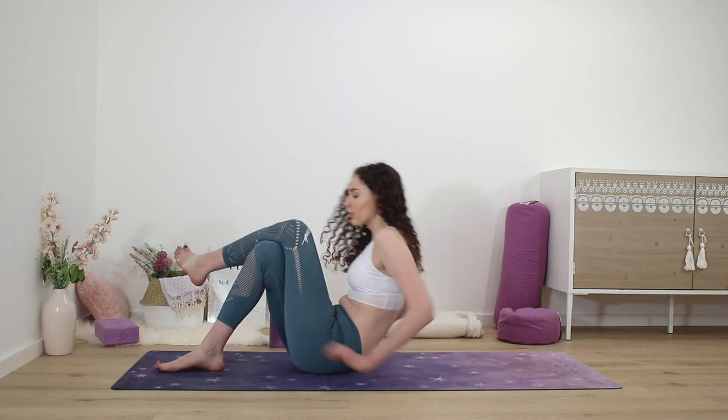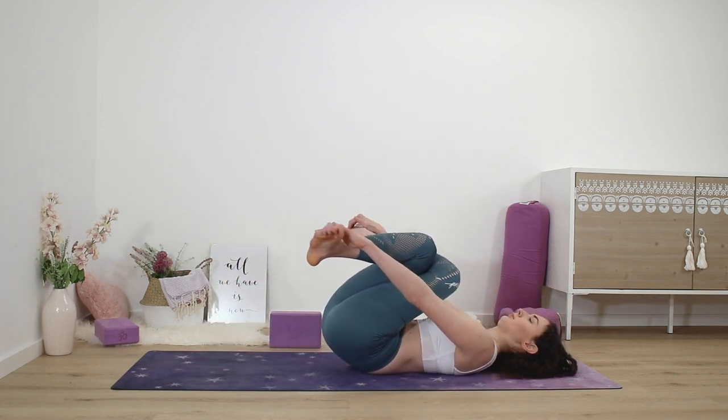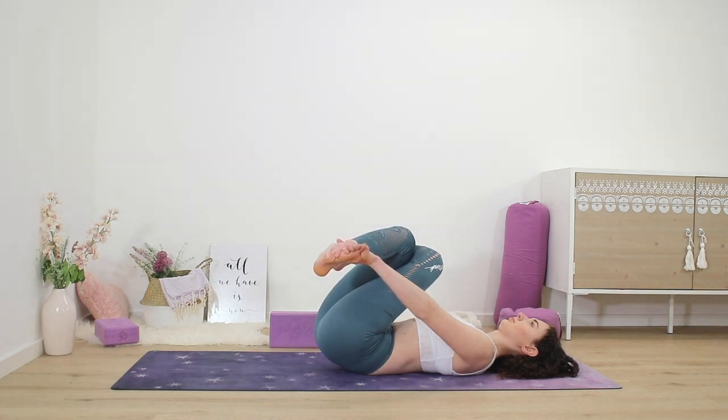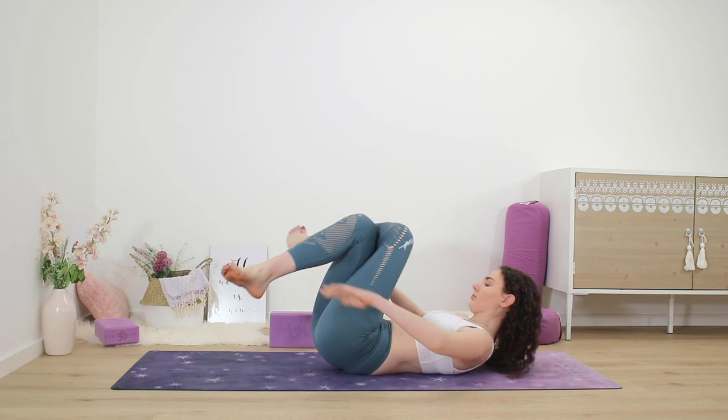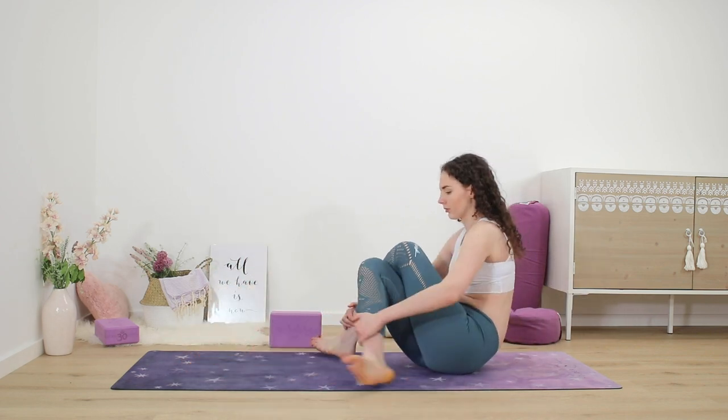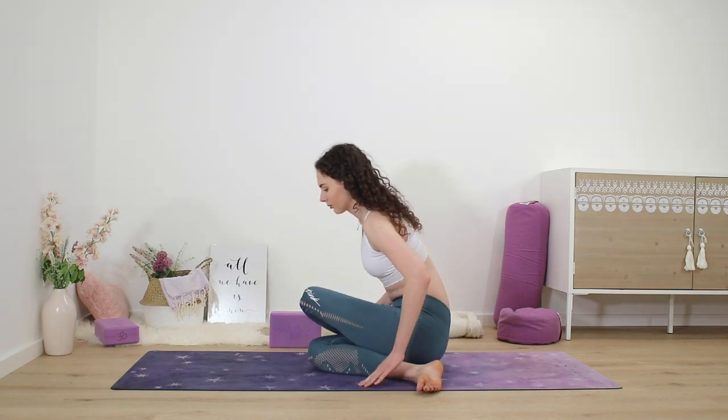If this is not possible for you, you can take full shoelace on your back. Knees stacked on top, holding on to the outsides of your feet, like this. Otherwise, full shoelace, seated, stacking both knees.